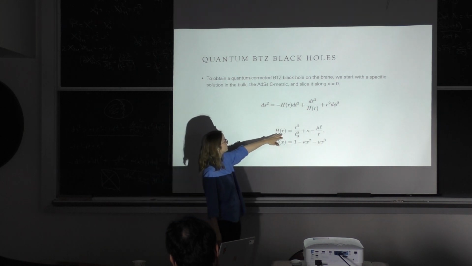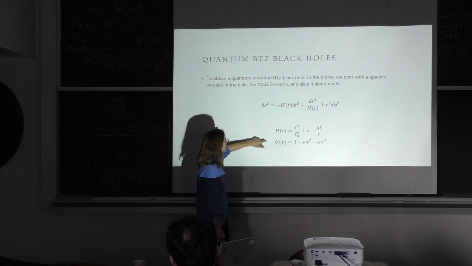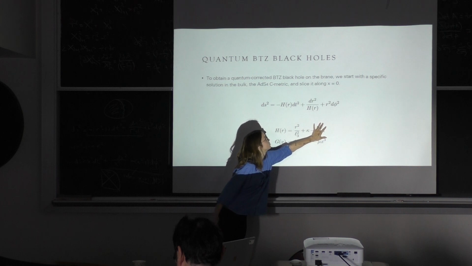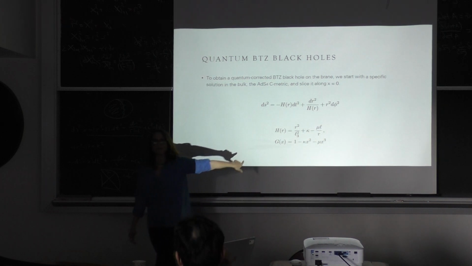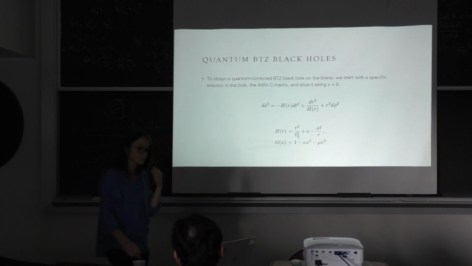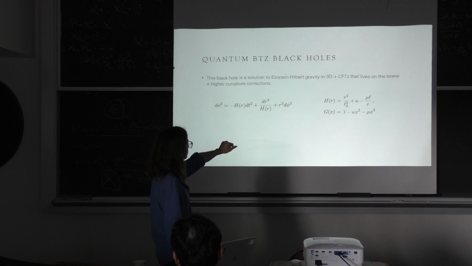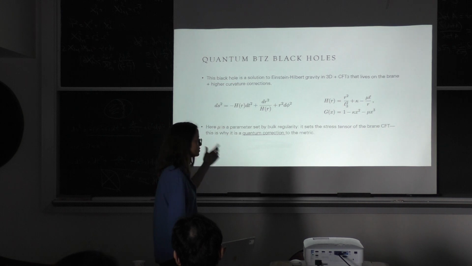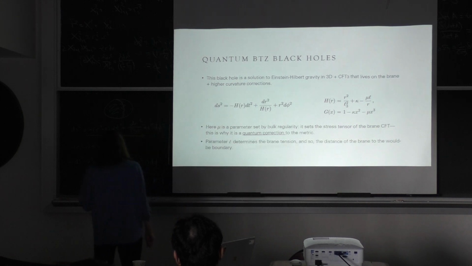And you see here that this g of x doesn't appear anywhere, so you just forget about it. We see that this h of r, if I was to set this term here to 0, we just reduce down to BTZ. Is that clear? This kappa is just setting the overall topology. And this term, mu times L, is what is actually new about this metric. So these are the quantum corrections that I'm actually ingraining in my metric. And these are two separate parameters, mu and L.